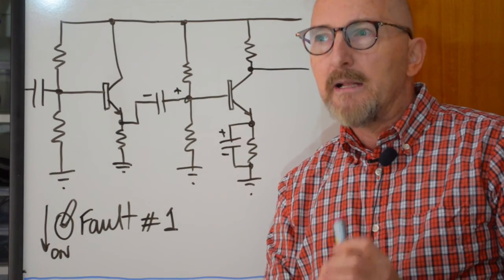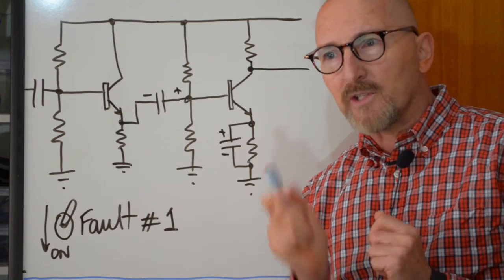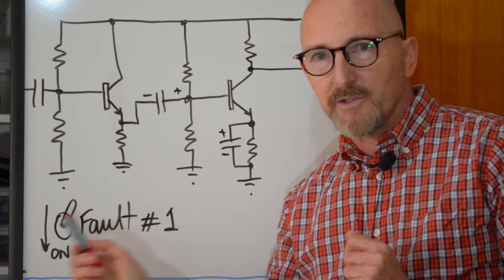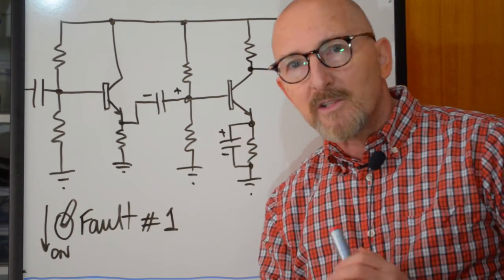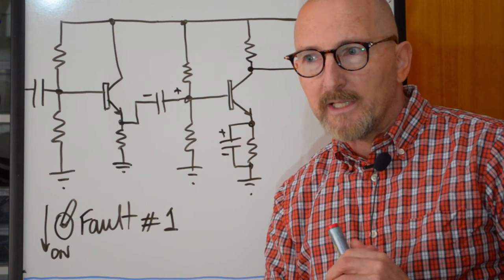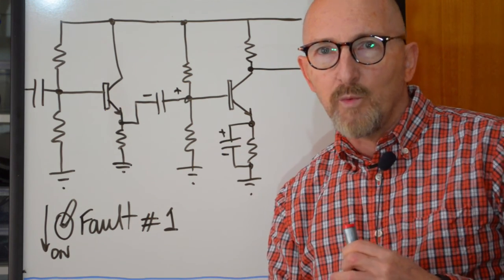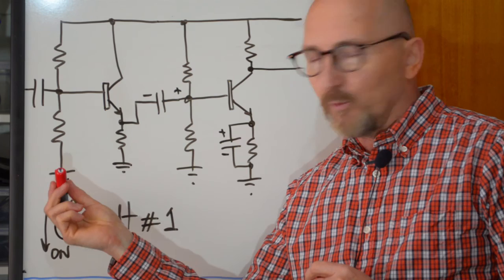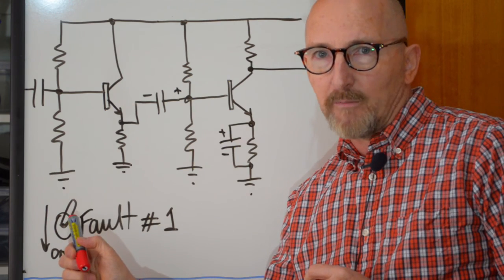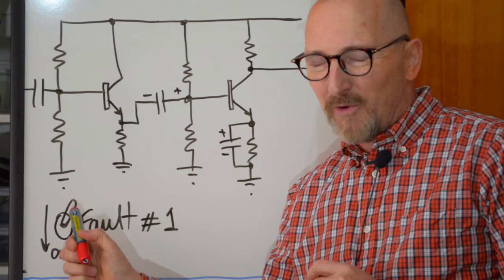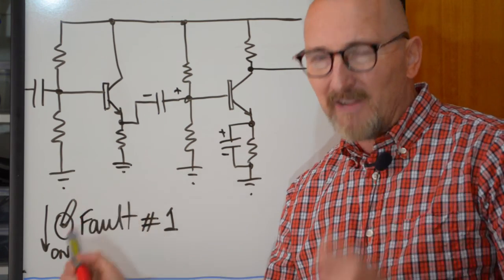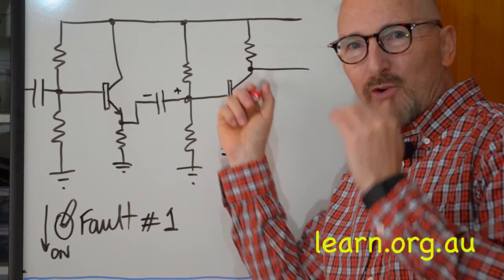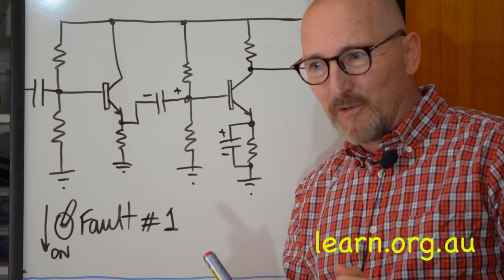That was great. But then that amplifier panel has some switches on it, and the switches are designed to simulate various faults. There's about a dozen different faults that we can simulate on that panel. And in the first lesson, all we did was simulate fault number 1. Now when the switch is up, we don't have a fault. When the switch is down, we do put fault number 1 into the circuit. And with fault number 1 in the circuit, we've discovered that the output dropped about 50% in value.